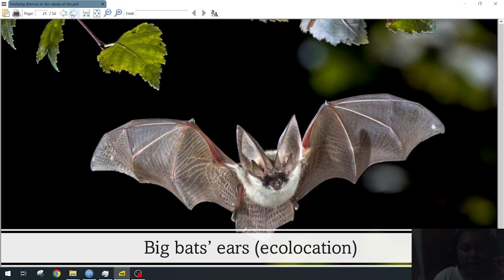Sa hayop naman, you have here, bat. Oh, bakit ang laki ng tenga ng bat? Of course, it has purpose, no? Hindi lang naman ganyan basta dinesign. So, bats are echolocators. Sa gabi sila nag-hunt. They produce a specific sound wherein kapag nag-bounce back sa kanila, alam nila na may prey doon sa part na yon. So, since hearing ang pinanghuhuli nila, ginawang malaki yung kanilang mga tenga.